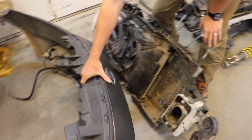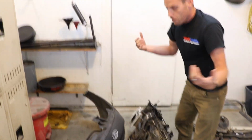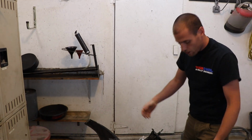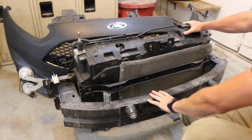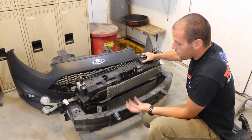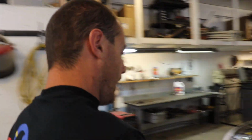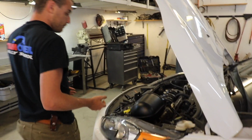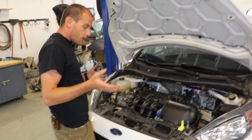Really, this bumper cover itself pops off pretty easily, which is very nice to be able to just pull into service if you have an issue. Pop that bumper cover off, and then having it set up so that it's slightly modular. This is a different setup. This is the stock bumper beam, where that one's a tube, but really you can see it's the same thing, where if you have a problem, you can get this whole piece out of the way, and then really your car is going to look like the other one over there, where the whole engine bay is open and you've got access to everything. So that's really nice to be able to do. Under the hood here, before we close this up, there's really not a whole lot else to talk about.